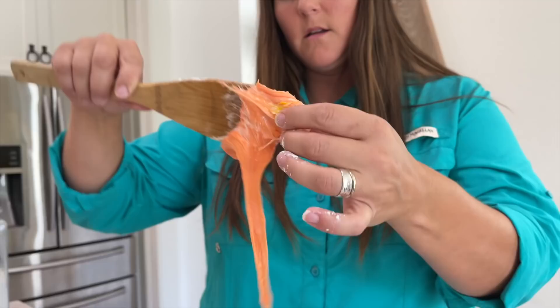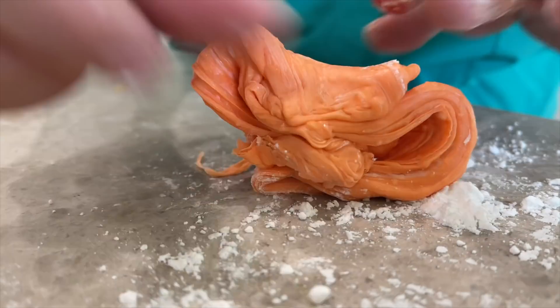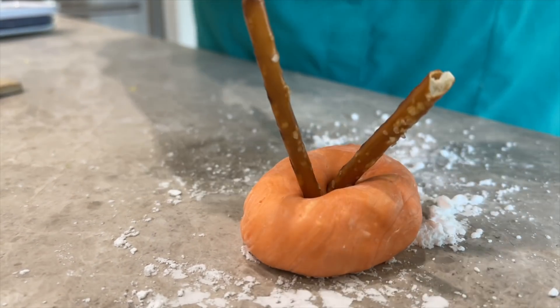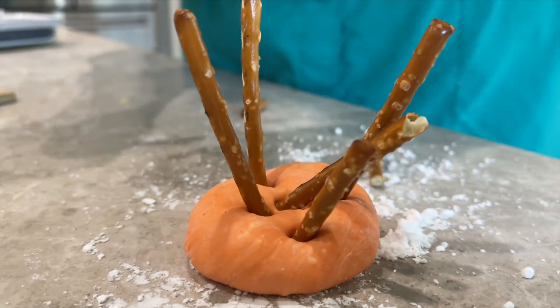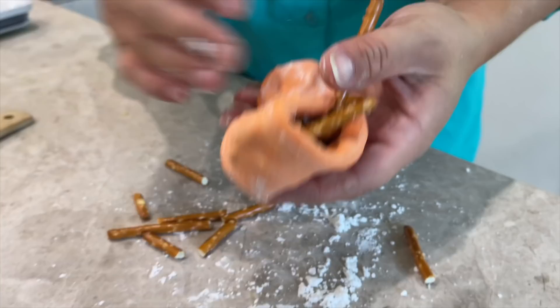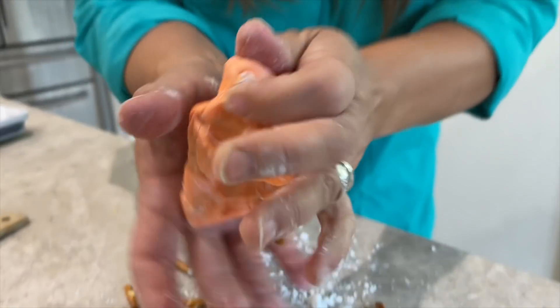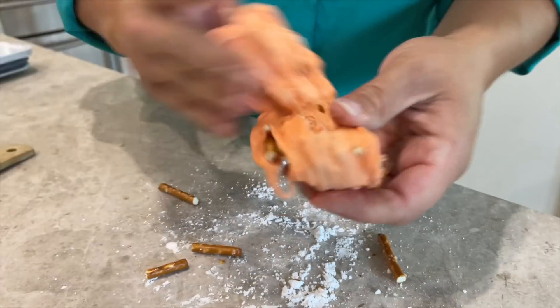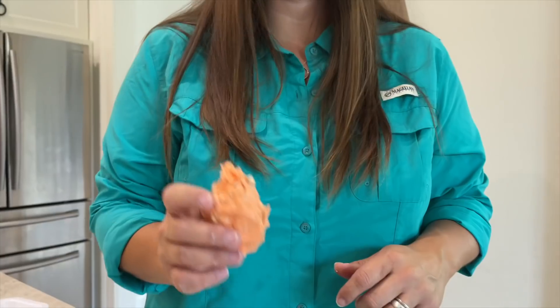I really wanted to dress this up and not just make it an edible no glue slime. I wanted to do something very special I've never done before — I'm going to make a crunchy no glue slime that's also edible! Sweet and salty — those are the best mixes. Do you hear the crunch? Riley, you gotta try this, you're gonna be my taste tester today. It's good! Very sweet and crunchy and salty — I like salt a lot.